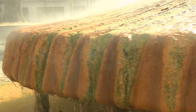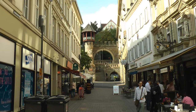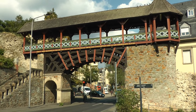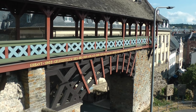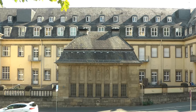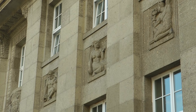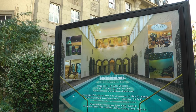The Romans, of course, were very much into bathing, so it's not surprising that they built a city here. One of the very few relics of that era is known as the Heathen Wall. And this isn't it. This is the so-called Roman Gate, which was actually built in 1903. The real Roman parts are the less spectacular bits on either side. Right next to it is the Kaiser Friedrich Bathhouse, which uses water from Wiesbaden's second biggest spring and was completed in 1913. And so, about 18 centuries of history are missing from Wiesbaden's architecture.